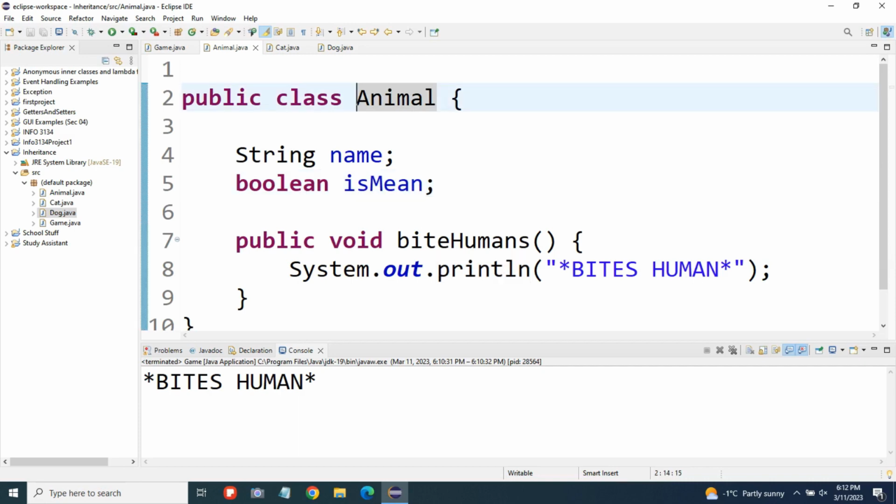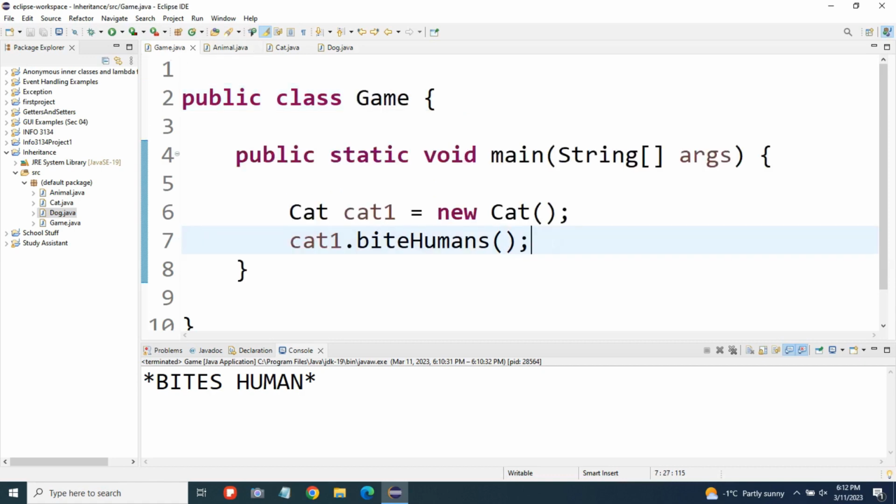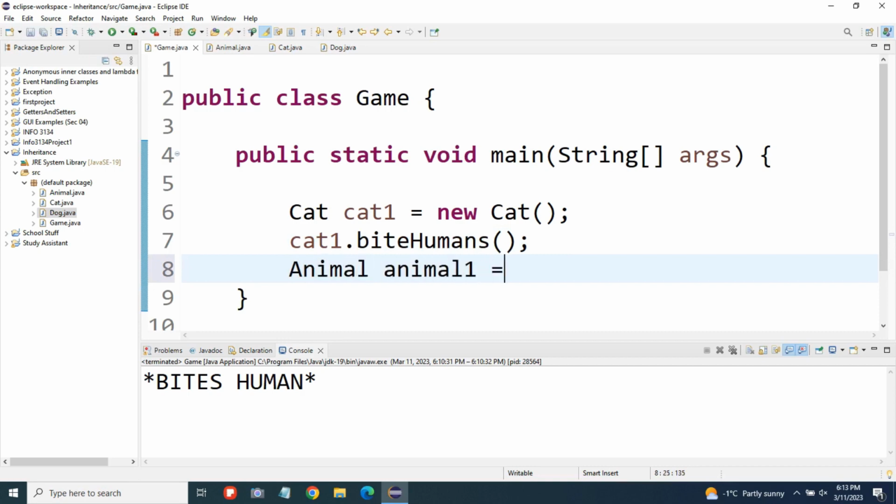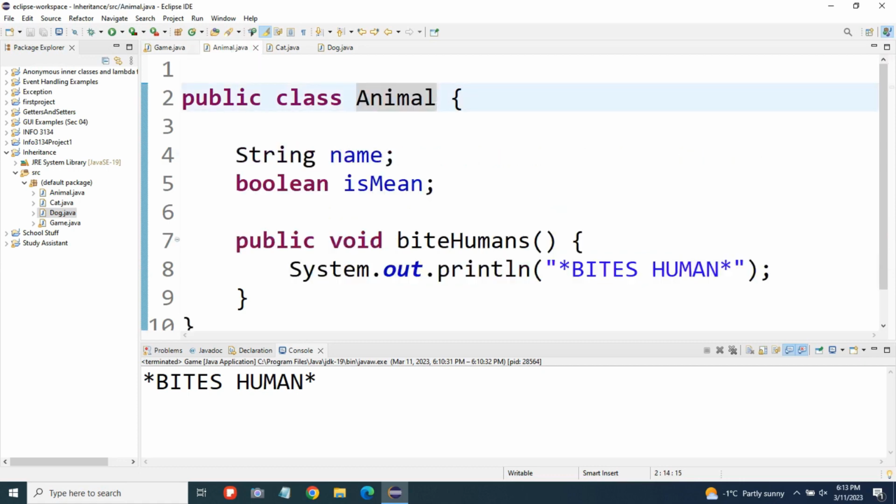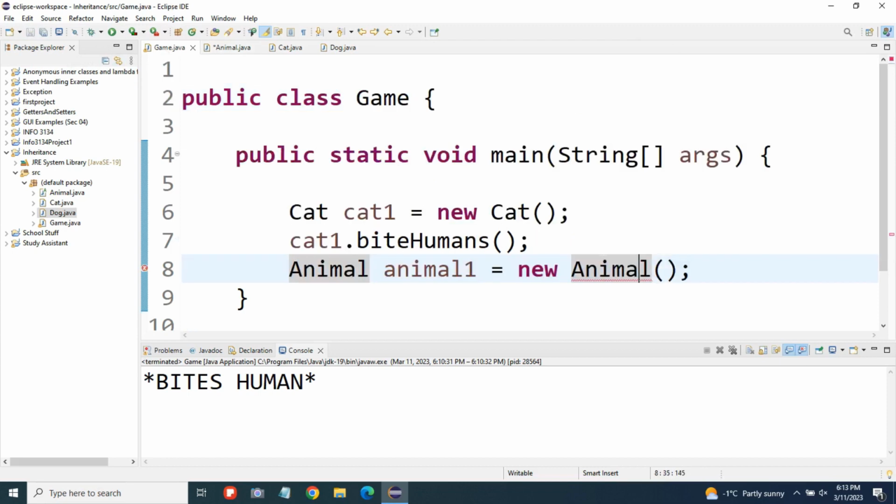One thing we might want to do in our program is make animal an abstract class, just so that people can't actually make animals, because animal is kind of ambiguous. If we're making animals in our program, then there's the obvious question of, well, what kind of animal is it? What does it do? What does it look like? So we don't want people to be able to just straight up go animal1 equals new Animal and instantiate an animal, because then our program might not know what to do with it because it doesn't know, is it a dog? Is it a cat? What is this? So then we make our animal class abstract just by writing abstract in front of class. So now animal is an abstract class and you can't just make an instance of it.